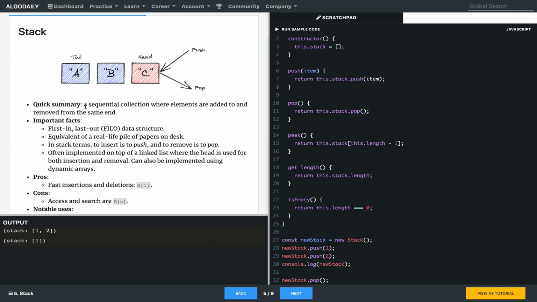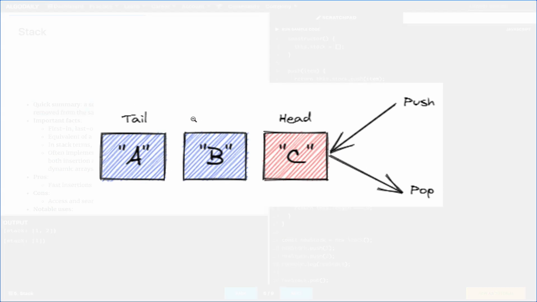So a stack is a sequential collection where elements are added to and removed from the same end. So in terms of the order of elements that go in, we pushed A, then we pushed B, then we pushed C. But when we remove elements from the stack, we're going to remove C first, and then B, and then A.